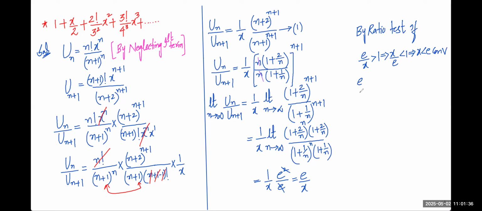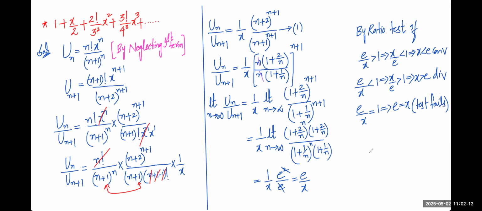Another point of this statement: less than 1, reciprocal, e by x greater than 1, which implies x is greater than e, cross multiply, then we say it is valid. So one more point, e by x is equal to 1 implies e is equal to x, or x is equal to e. Test x.